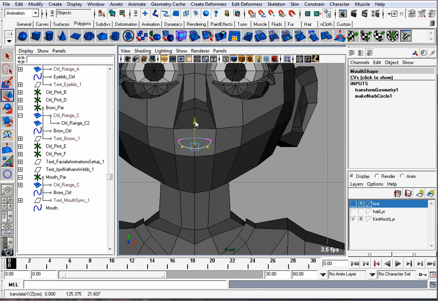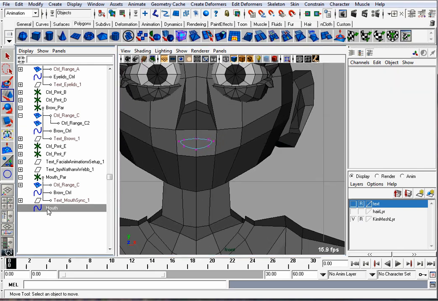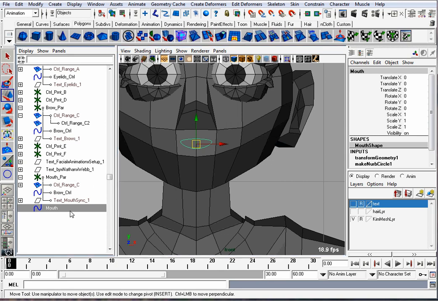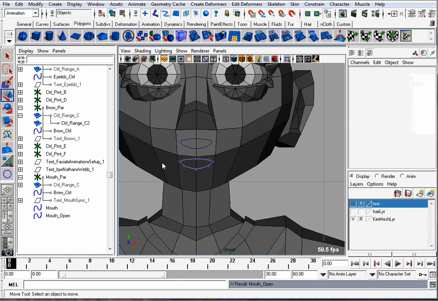And we're going to use blend shapes to get this mouth to go in different shapes. So I'll take this, I'm going to center pivot. I'm going to duplicate this 4 times for open, closed, wide, and narrow. So I'll duplicate this, I'll translate it, and this one's going to be mouth open. And I'll take the mouth and right click with the mouse to go to control vertex mode and open it up. Something like that will work.